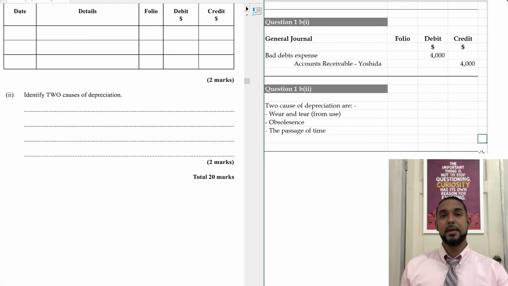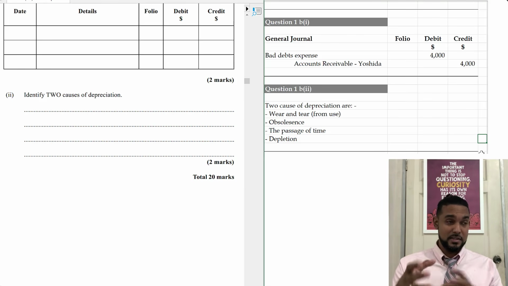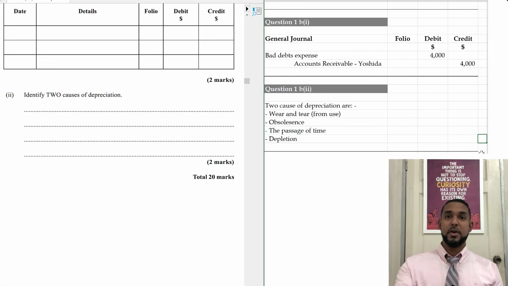There's also one called passage of time. This is basically where time passes and things age, and as things get older, their value declines. Okay, and the last one for you all is depletion. This has to do more with assets such as oil fields, gas fields, quarries, even plantations with crops and fruits. When the oil company or the gas company extracts oil or gas from the oil field, there's less of that inside of the field. There's less left after you've taken out some, which means the value of that field, the asset, has gone down. So the more you extract from it, the less value you have left, all right?